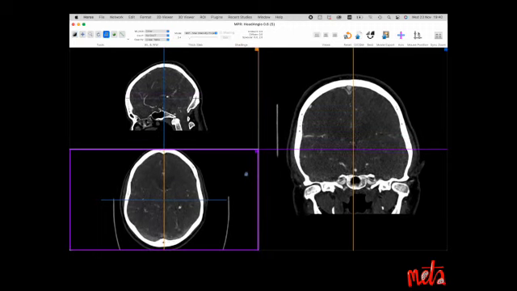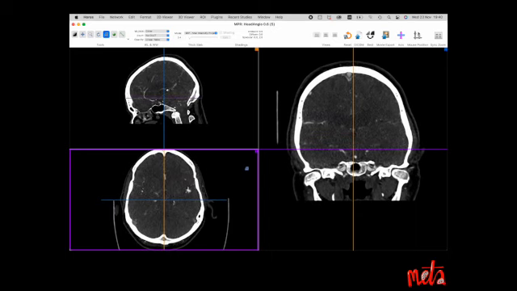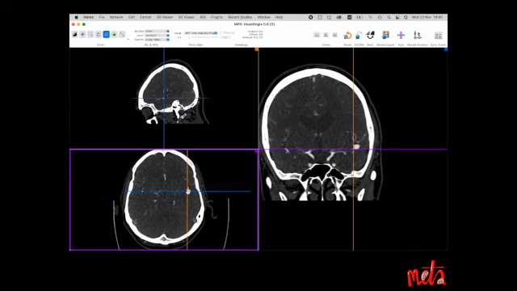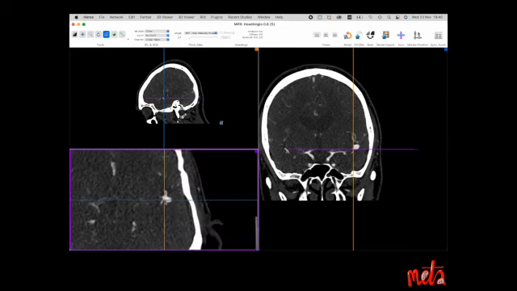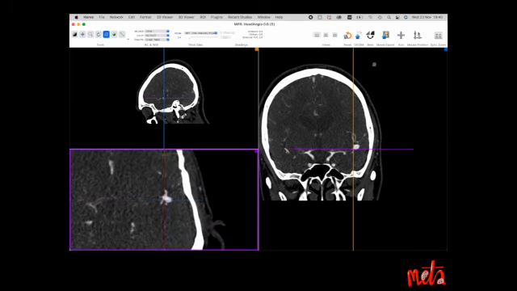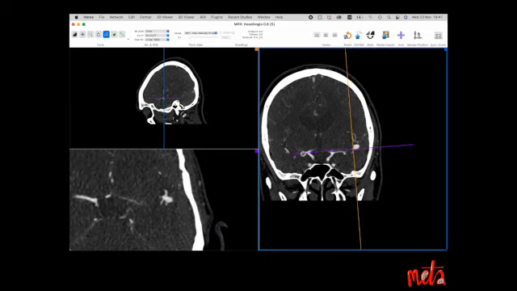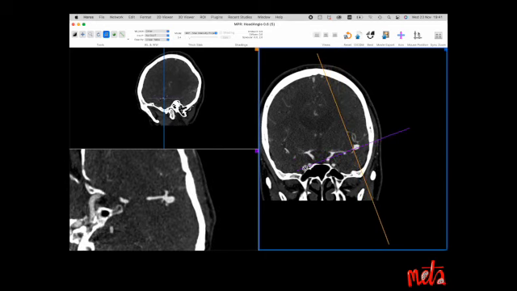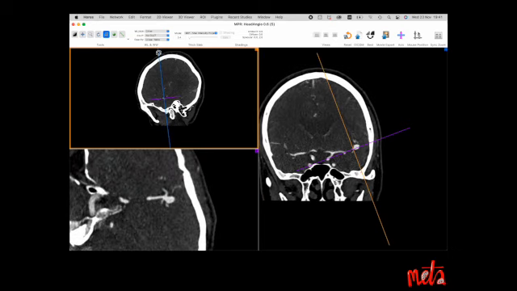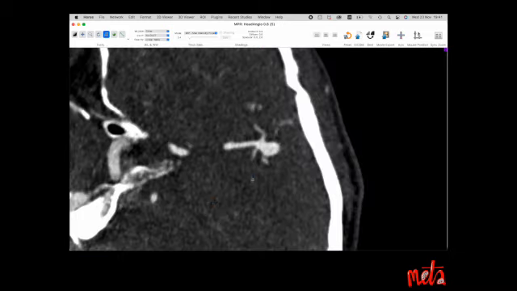The first thing we're going to measure is the left MCA aneurysm. The first step we do after we put it into the MPR format is to center on the aneurysm using the crosshair function. Now the MCA aneurysm, or any MCA aneurysm, will generally be laterally directed, so it will best be seen on the axial plane, which is on the bottom left hand corner. Once you have centered on it, you can manipulate and rotate the crosshairs as shown here to bring the neck into its full view. How we do this is by aligning the crosshairs with the parent vessel underneath. So once you've done that, you can see the neck is fully there.